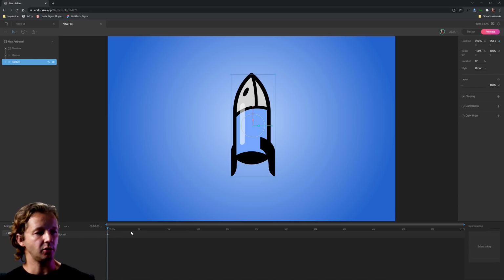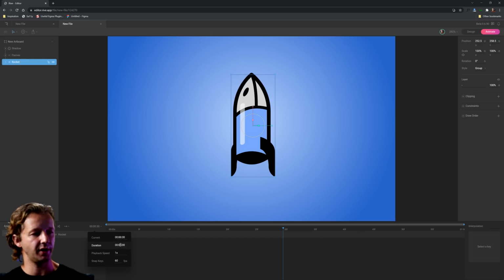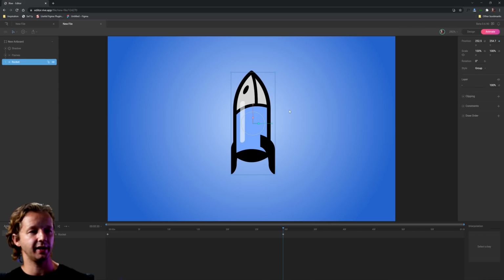And then what we can do is move in the timeline, and we'll move it right to the middle, 30 frames. By default, this is 1 minute long, so you can adjust everything here, the playback speed and the FPS, which we're going to leave at 60, which will make it pretty smooth, or very smooth rather. Then we're just going to take this and move it up very slightly. If you have too much height on this, it's going to look silly, kind of going up and down.